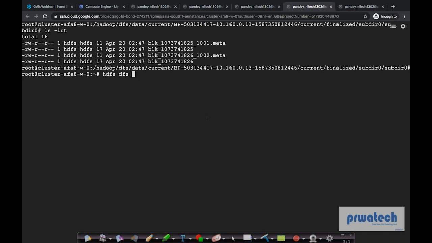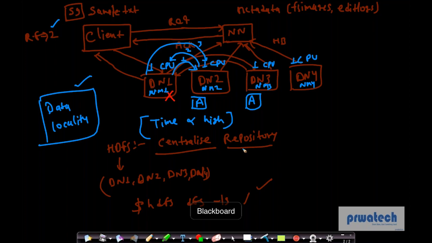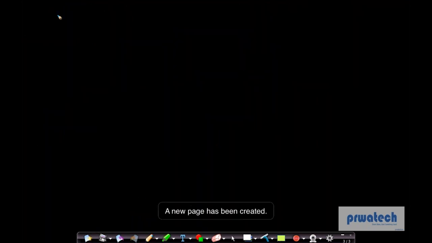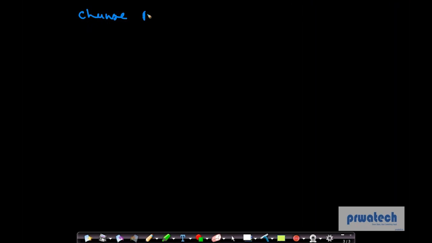HDFS DFS. The title is this: change replication factor of existing file.